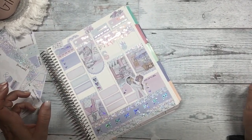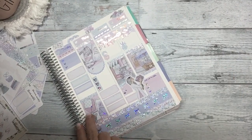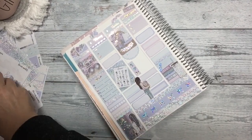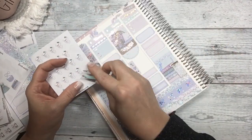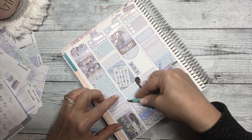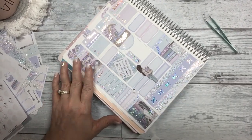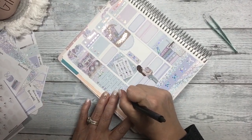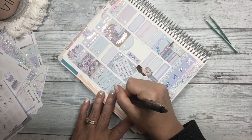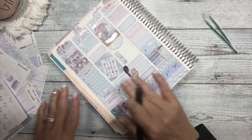I'm going to put a few Boo stickers down and see if one can fit for my social media tracker. This is just Boo on her phone, and I do track social media every week. Katie's in charge of all that — she does all the postings — but I still like to track it.